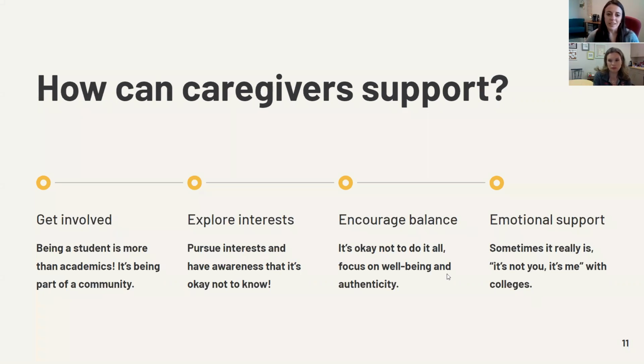Encouraging balance, that it's okay not to do it all. I know it can oftentimes feel like everyone else is doing more, and that's very stressful. But we're going to see the best results if students are taking care of themselves and learning boundaries as a high school student. I also hear from seniors all the time in senior interviews that we do for letters of recommendation, where I ask the student, is there anything you wish you did differently in high school? And I would say 9 times out of 10, they tell me they wish they prioritized the fun parts of high school more. They wish they got more involved.